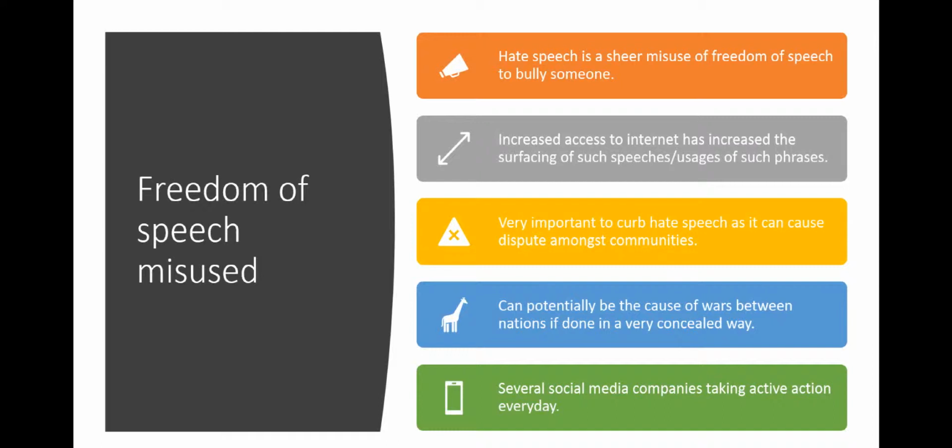It has become very important to curb hate speech because of the disputes that might arise amongst communities, and there are articles on the internet where authors claim that hate speech might potentially start wars between countries. Nevertheless, it is a very big problem, and many social media companies are actively looking to curb hate speech on their platforms.